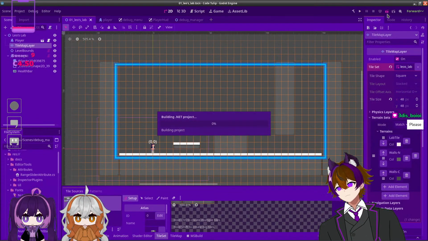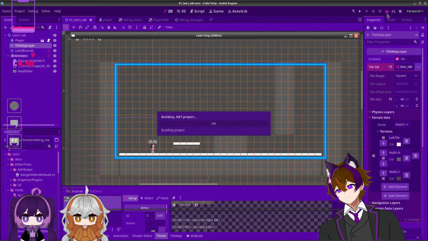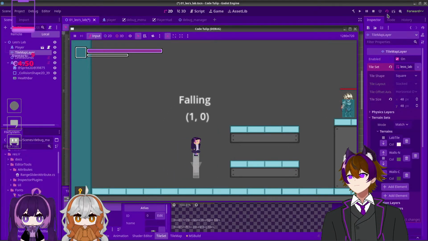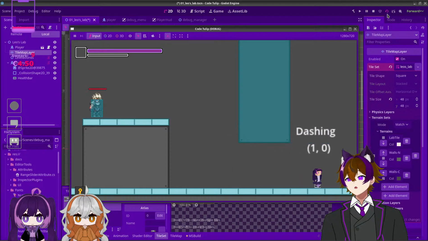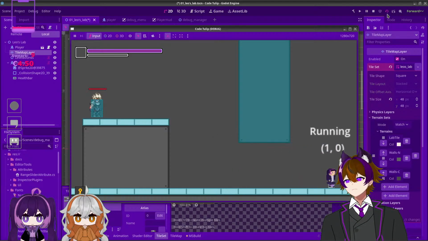Because right now, the way we have it is... give it a second. Okay, let me just sprint along to here. Huh. I broke the camera system.